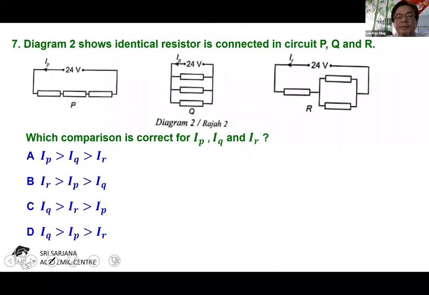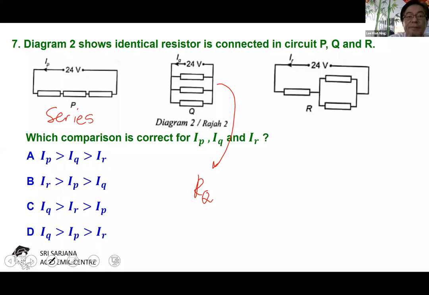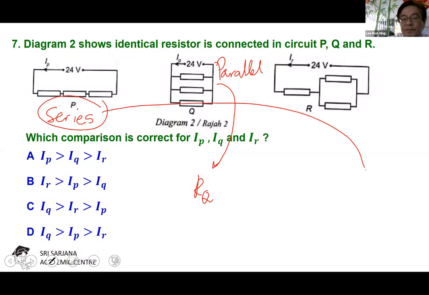They ask you to compare the current. But before we start with current, we compare with resistance. Remember, I always say that in a parallel circuit, resistance is the lowest. So in this particular circuit, we know that RQ will be the lowest. Do you agree? It will be the smallest. When you arrange in a series, this is a series arrangement, just the opposite of parallel. If parallel, the resistance is the lowest; then in series, the resistance will be the highest. So I'm going to put this one at the very right side. It's the highest, so I'm going to put RP here. The one in the middle is going to be, one is R, one is P.